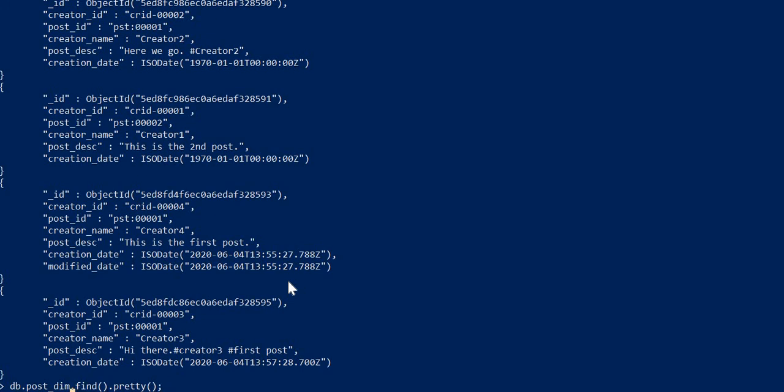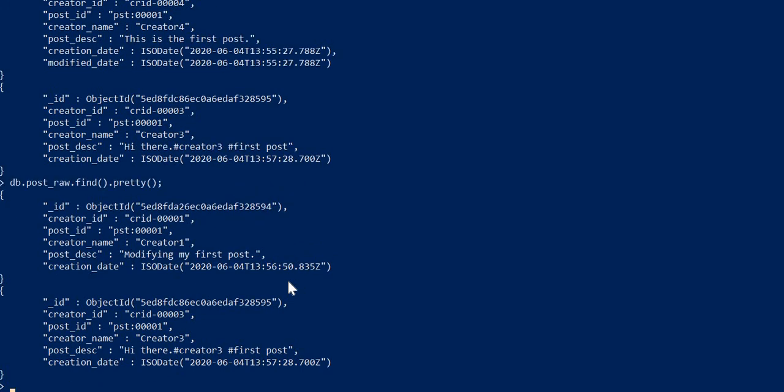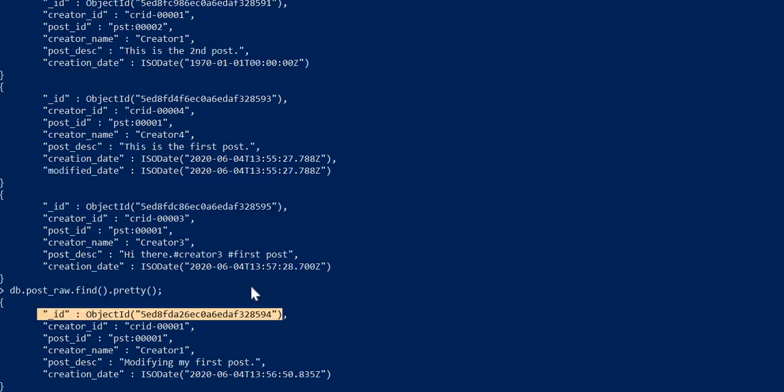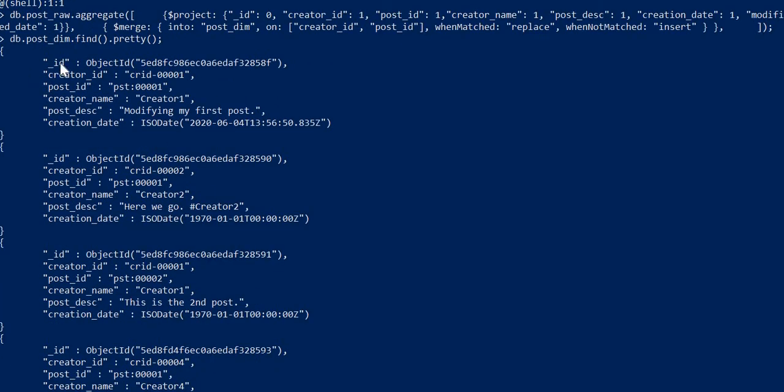This is what we had in the raw table, right? Here if you see the ID column from the raw table is this one. So for the new record, it has taken the ID column from the source. For the old record, it has not changed the ID version. It remains the same as it was in the target table. Right?